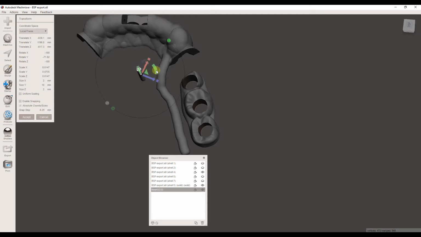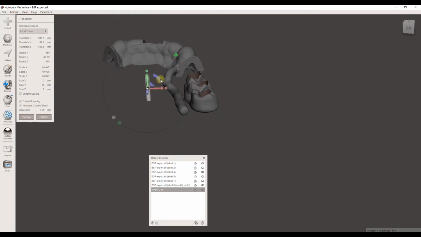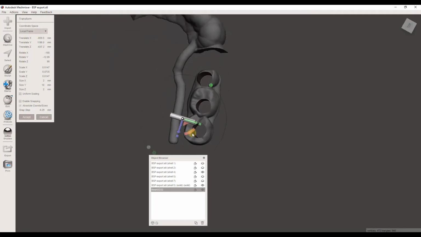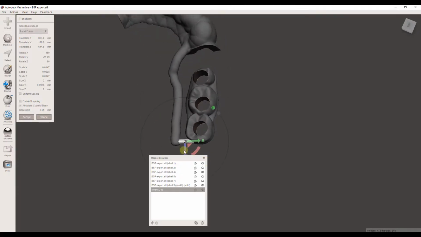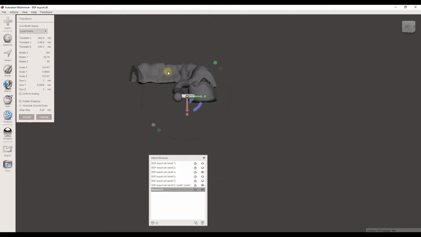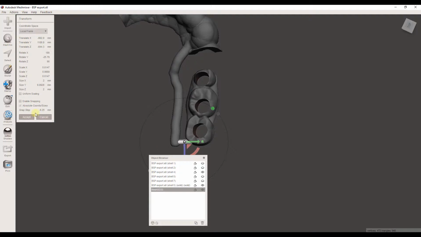And so what we're trying to do is just make this little kind of like a rod. And it's 2 millimeters in diameter, 10 millimeters long, which is just an easy starting place. You can grab these squares to make these shorter or longer as you want to. But the first one is the one that you have to play with to get it in the right spot. And once you get that in place, you click accept.